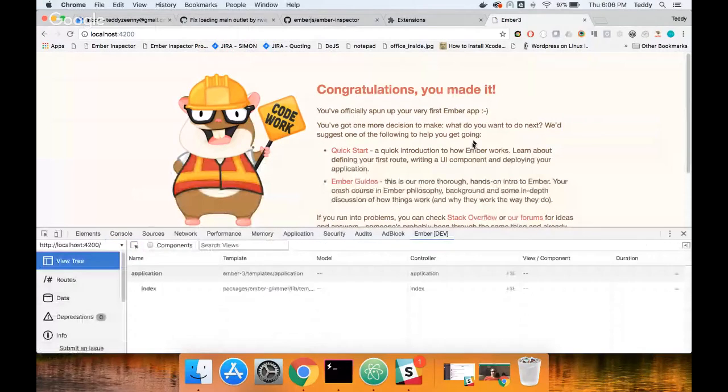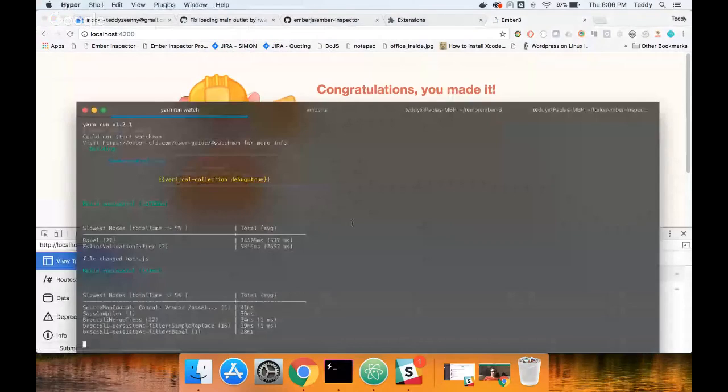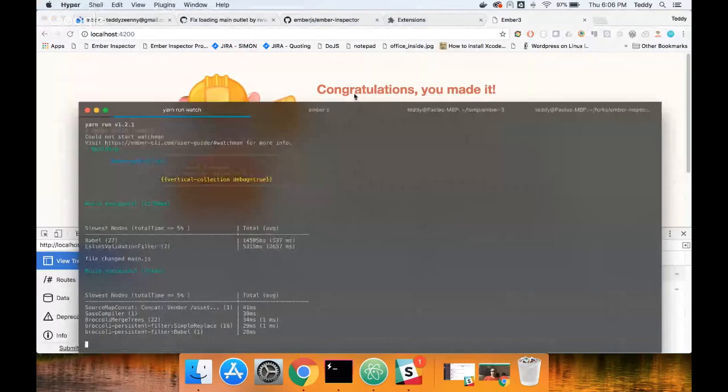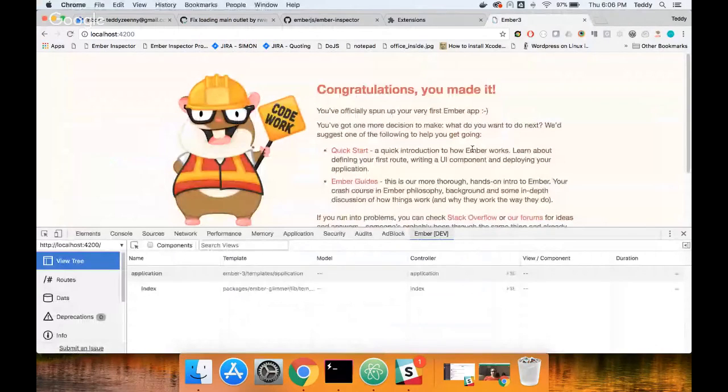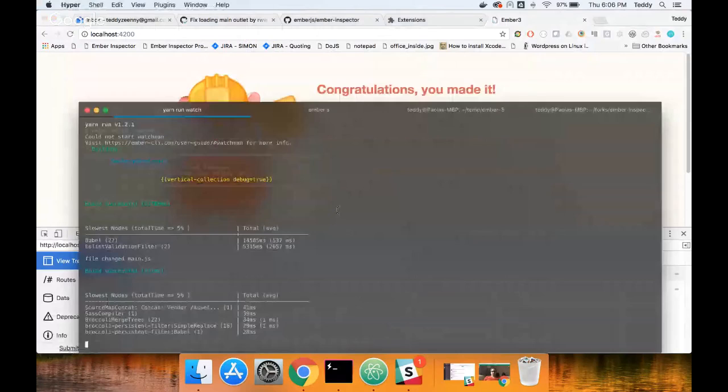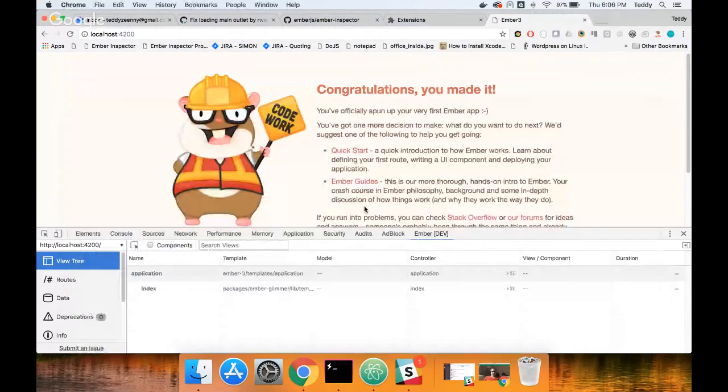So when you want to work on it, you need to watch, and then every time you save, you need to reload. I think you may need to reload twice every time. Okay. I have no idea why. So one, two, and it works. Okay. So that's usually how you would work. Okay. Except if you're only working in the inspector part.